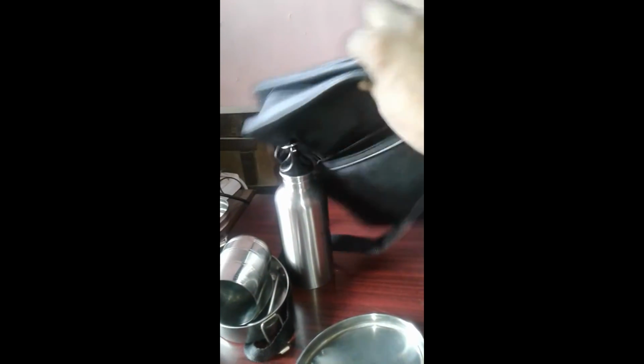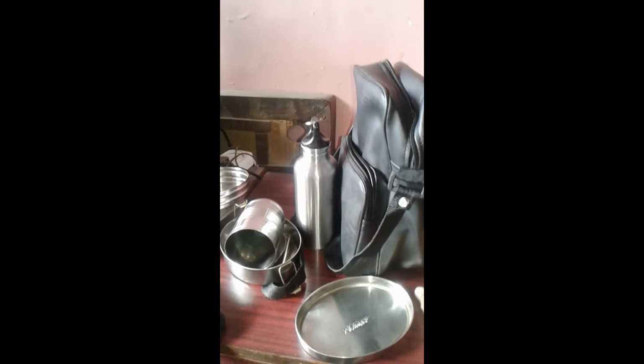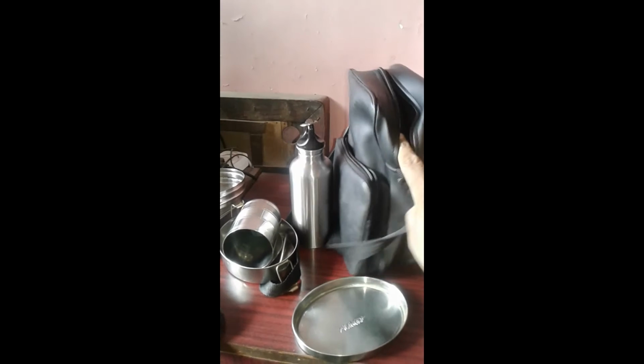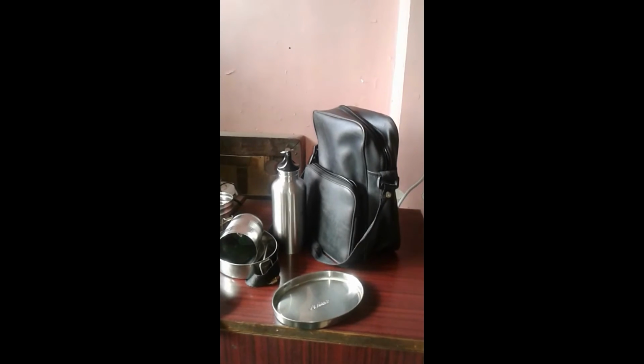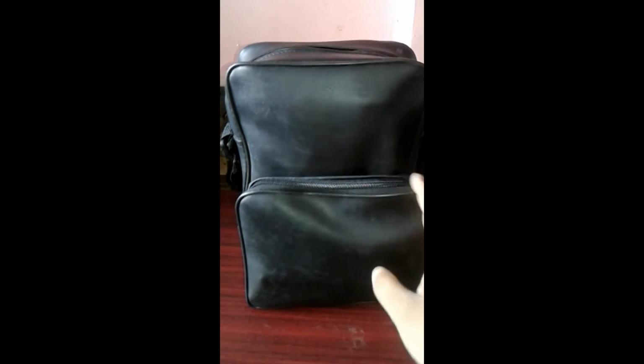I spent 50 rupees for this bag, and it is a sling bag. See, so we can use this bag for EDC. I just made a neck setup in this bag for an EDC basic survival bag. Yes, you can use this bag as an EDC bag, and all my day-to-day gear fits perfectly in this bag. There are only 2 compartments, as I already mentioned.